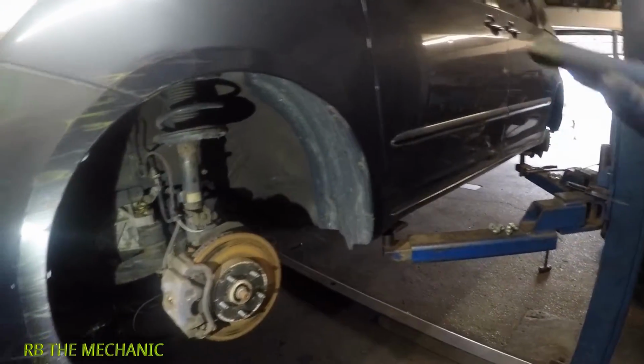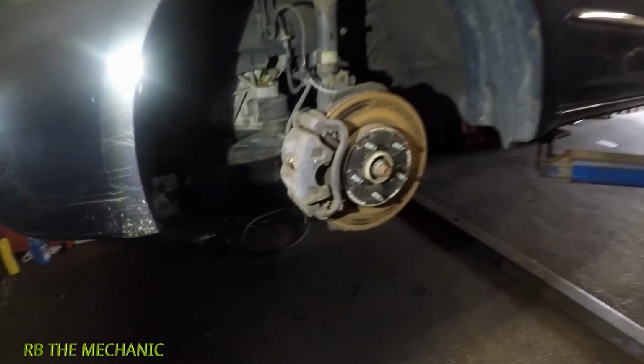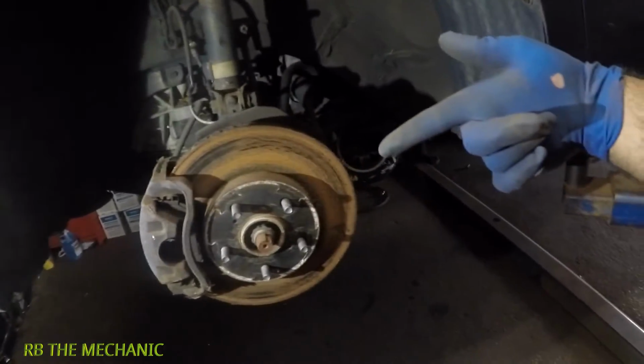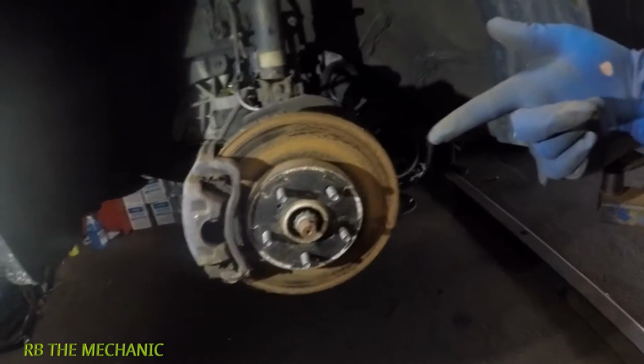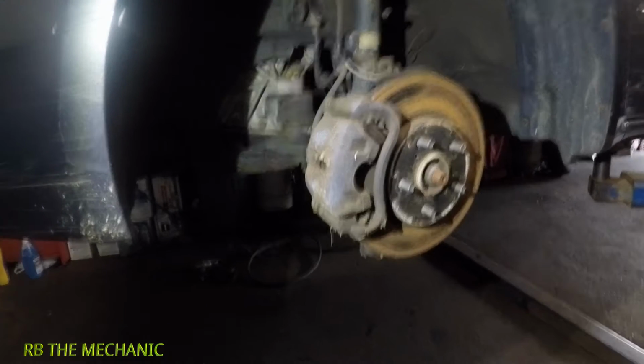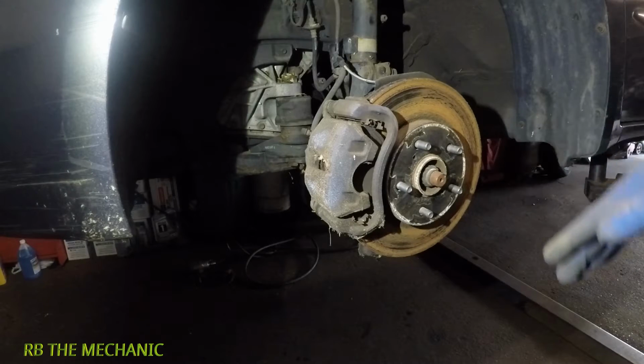Alright guys, I got a 2009 Toyota Sienna up in the air here. And look at these rotors here. Terrible condition right here. Alright, and I'm going to be showing you guys how to change brakes and rotors. If you have a Toyota Camry, Corolla, Sienna, any other Toyota guys, similar procedure, alright?